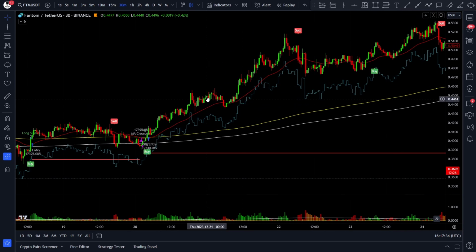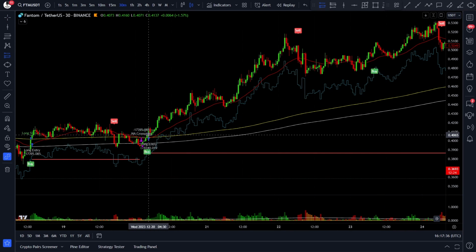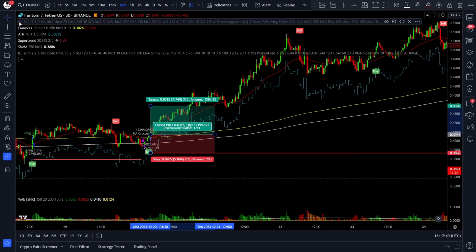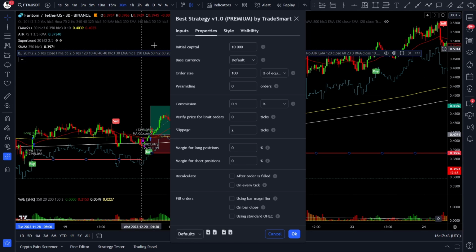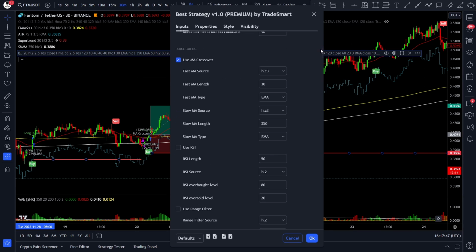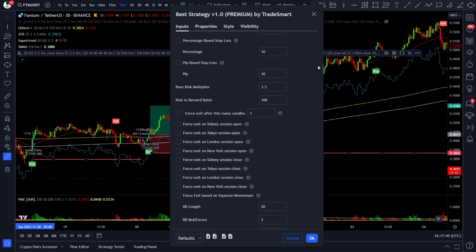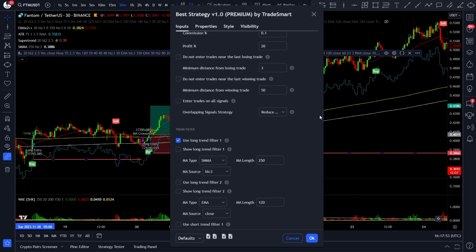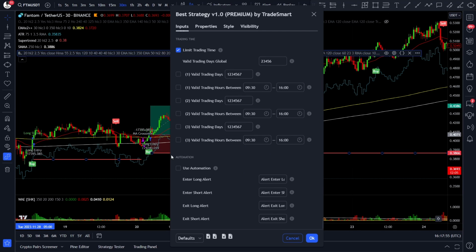You can trade this strategy manually, but monitoring the signals all day is time-consuming, stressful, and probably impossible. So that's why we turned this strategy into a single TradingView strategy script, which is highly customizable and gives you entry and exit signals. And the best part, it can be turned into a fully automated trading bot. By turning this strategy into a trading bot, it doesn't matter if you are at work, sleeping, or hanging out with your friends and family, our script will trade for you all day long on autopilot.